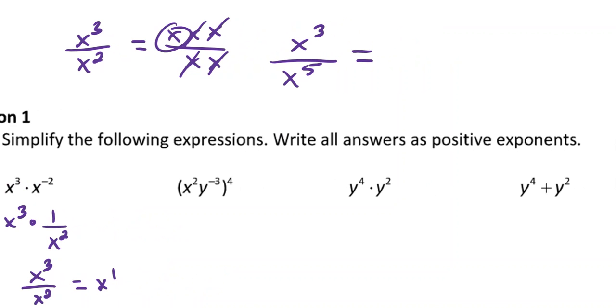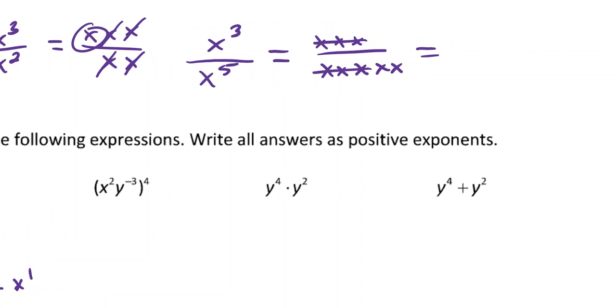So you can do your exponent laws, and I could say, okay, 3 minus 5 is negative 2, right? And that's fine, that's true. But I think more visually, if you're trying to figure out what's actually happening here, this really means x times x times x over x times x times x times x times x. 3 of the ones on the top cancel with 3 of the ones on the bottom.